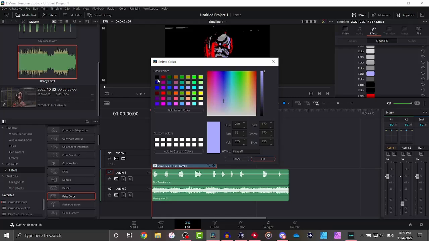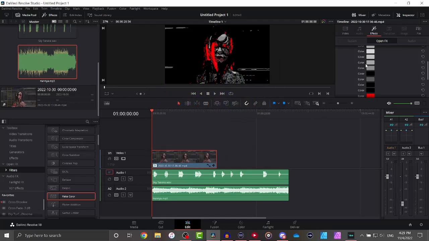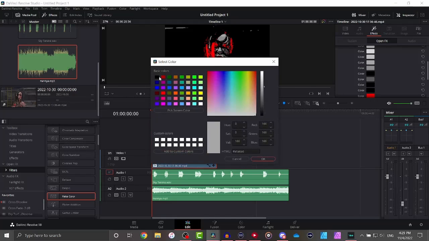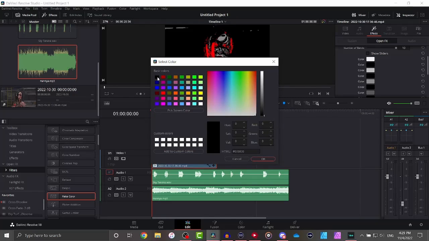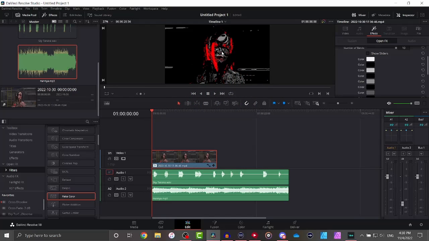See, look at the red there. You can do a little bit more red, like a black or a gray. And you can feel free to just change as much of these colors as you see fit. But I like to remove the background because it gives that even more creepier vibe.